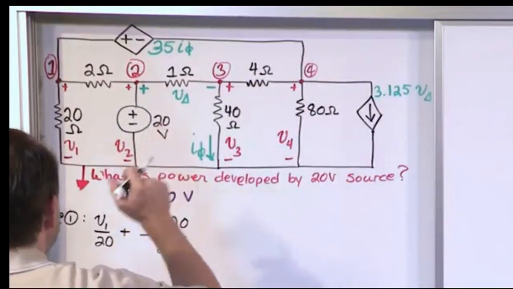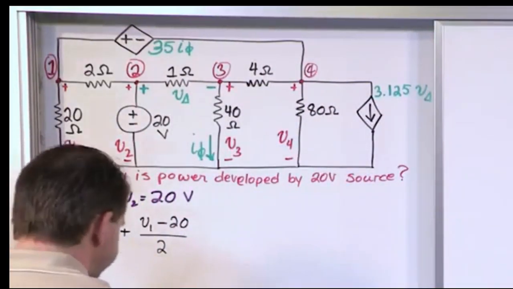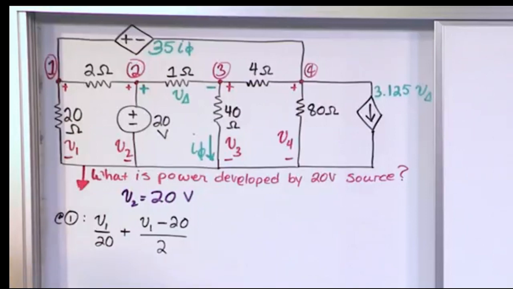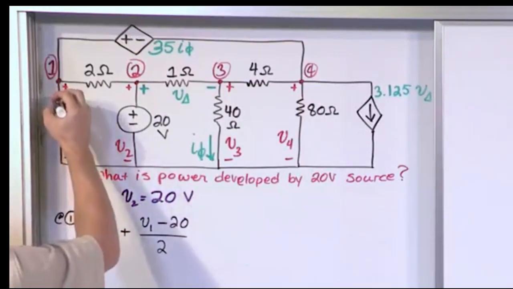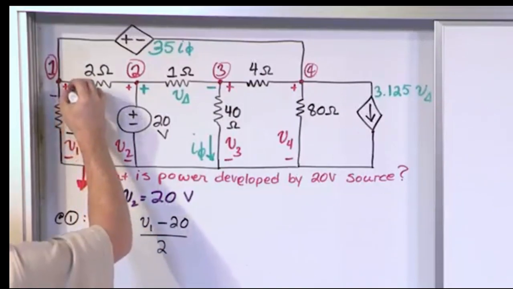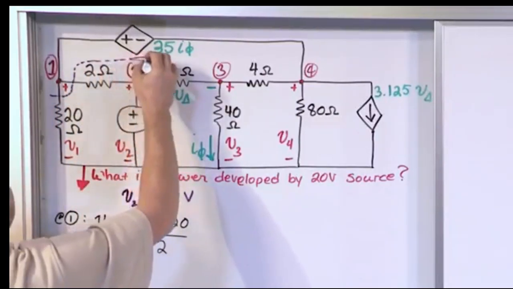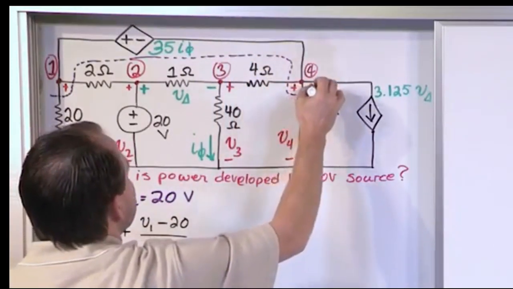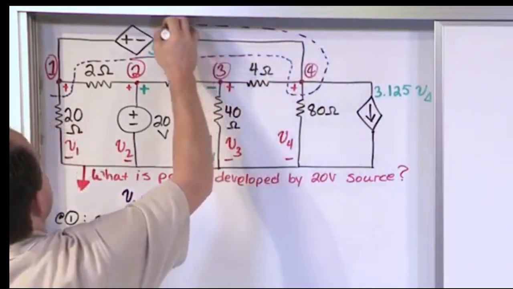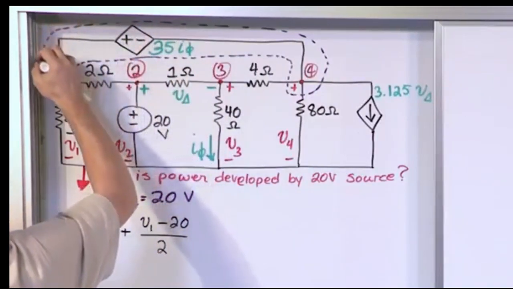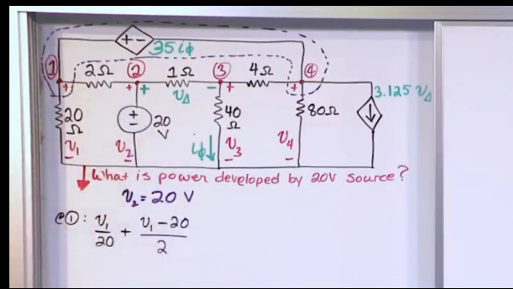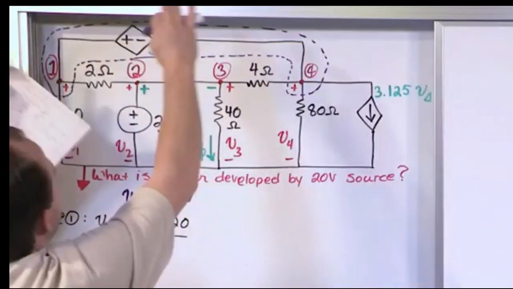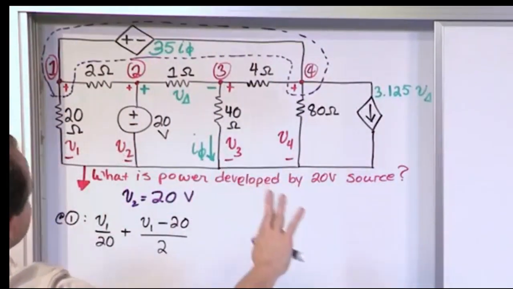Notice that even though it looks a little bit weird, and I know this drawing is going to get cluttered, you're going to have to forgive me a little bit. Even though this is going to be a little bit weird, this can be considered, believe it or not, a supernode. And this is sort of why I want to show you this particular problem, because of this fact. So let me just finish circling everything here. I know it looks a little bit crazy. Even though this guy is far apart on opposite sides of the circuit, it doesn't matter.